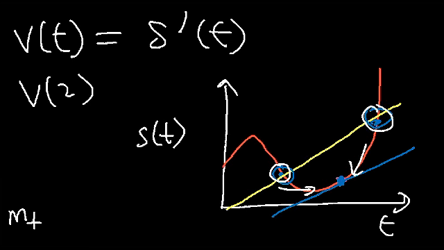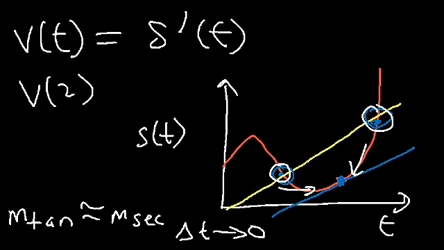So you can approximate the slope of the tangent line using the slope of the secant line as the change in time approaches 0. Now, it's important for you to understand this because sometimes you might be given a data table instead of the position function, and you won't be able to find the first derivative and plug in some value of t to get the instantaneous velocity. Sometimes you need to find the slope of the secant line, or the average velocity, to approximate the instantaneous velocity. So if you're given a data table, that's the only way you could find the instantaneous velocity. You can only estimate it rather than getting an exact value.